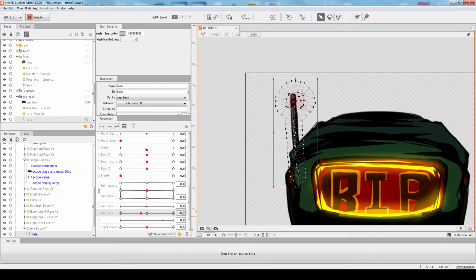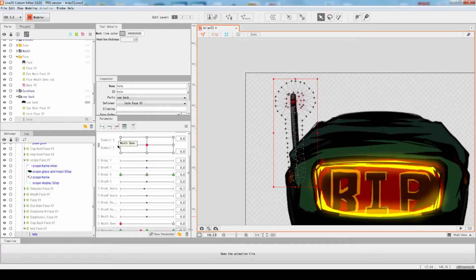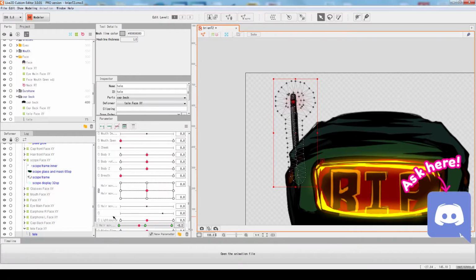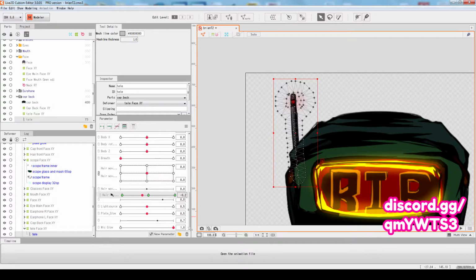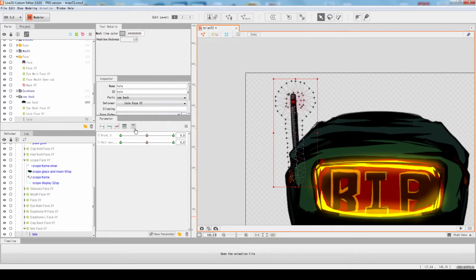Now there are 2 things I can do. First of all, I can click, drag, and move it up closer to the brow X, but that would change everything. Like, what if the other selected object wants it down here? Then there's a conflict. What I can do alternatively is click on this button, and it would hide all the unregistered parameters and only show the ones that are currently active for this selected piece.